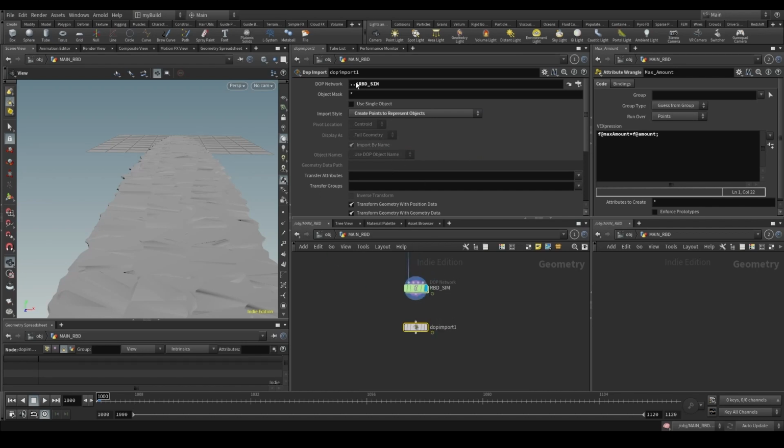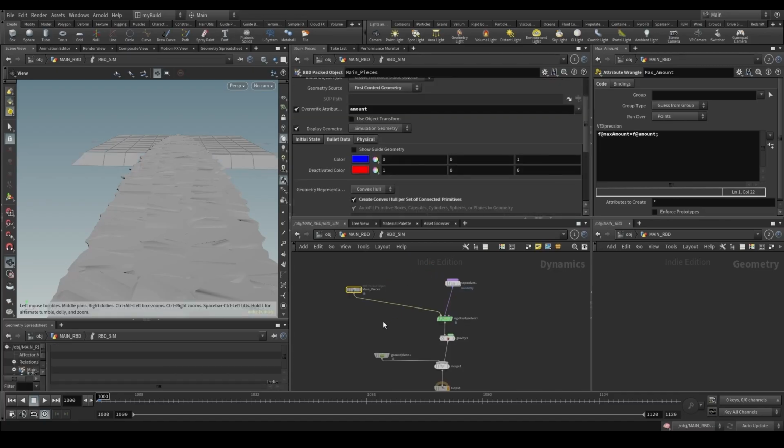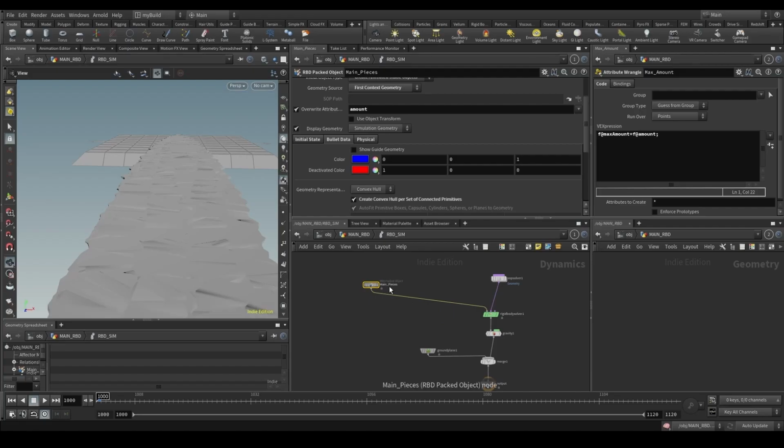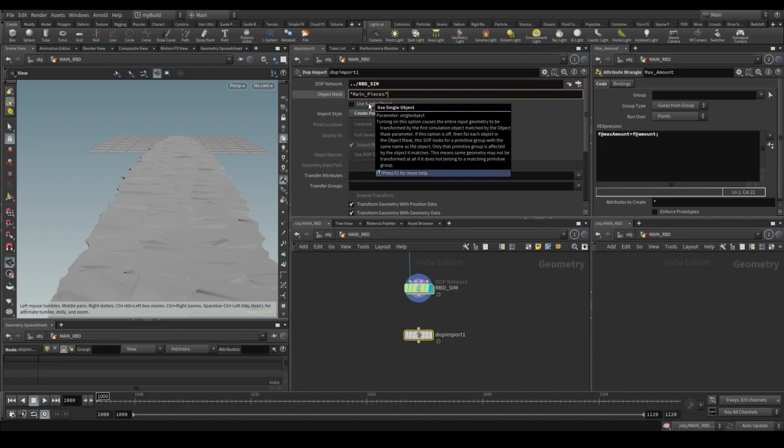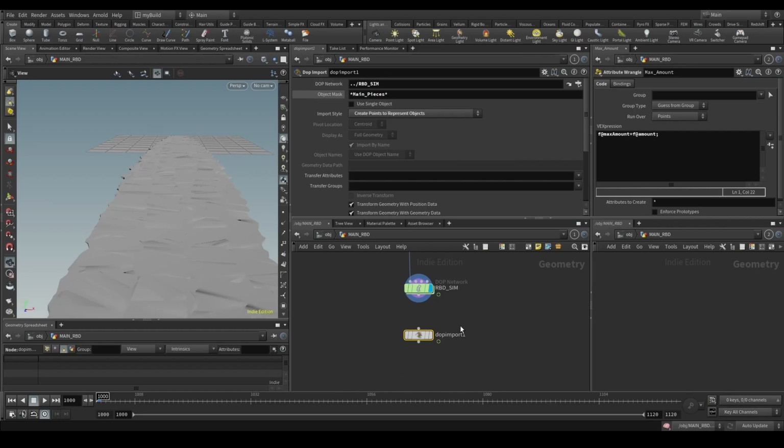I'm going to give it RBD sim in the DOP network, and pretty interesting stuff, we have object mask. So in the DOP network, we have several RBD packed objects, and basically we're going to select which one we want to extract from the sim. So here I'm going to put star main PC star.